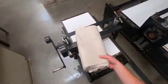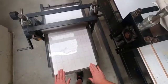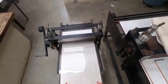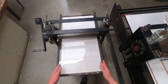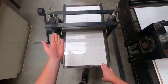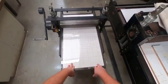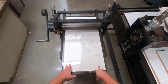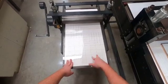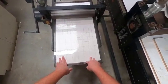Let's start over here. Now, there's a lot of different ways that you can set the pressure on your press. I found a way that's kind of easy for students to understand that is pretty translatable. So the first thing that I want to do is just visually inspect it, and also keep an understanding of what I'm printing. Somebody else might be printing a wood block or a lino cut, and so the pressure might be completely different. They might be doing mono printing on different types of plates.